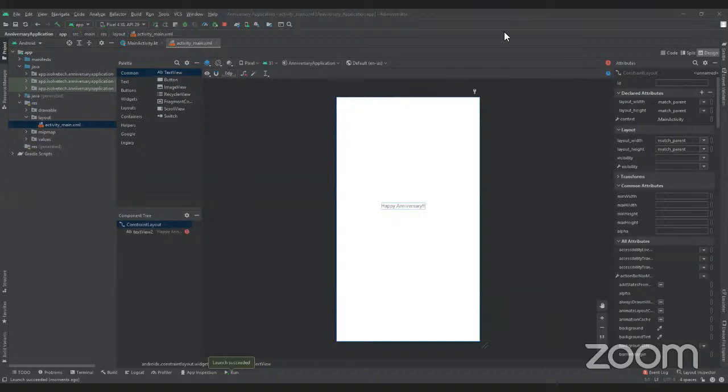Okay, so you can see there's a difference here. This is what it is when we designed it, but this is where it came to when we actually ran the application. So what's actually happening here? Let me show you what actually just happened. Now I'm going to come back here, go to this layout, and click on the text.